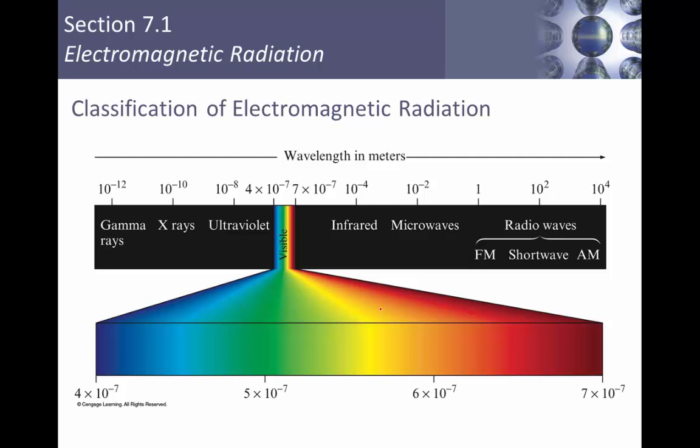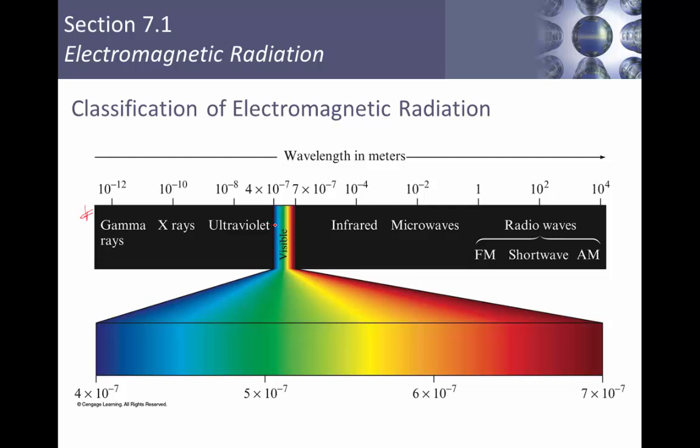Okay, light or electromagnetic radiation can be put into categories so we can talk about it, because it's really all the same thing. It's a wavelength of energy with a specific frequency. As you look at the spectrum, notice down here on the left, we've titled this end gamma rays, and then X-rays, and then ultraviolet rays. And then we head across the visible light, and we see infrared, microwaves, radio waves.